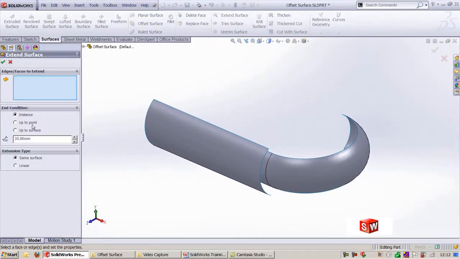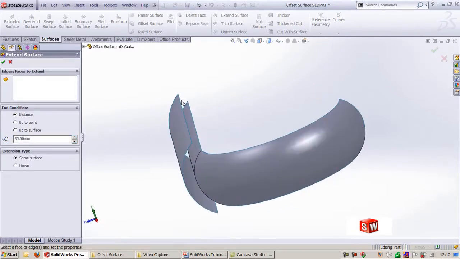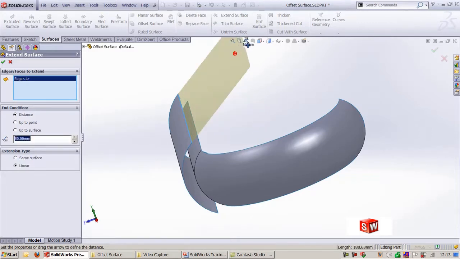Let's see an example for extending the surface. Go to extend. In extends we have distance, up to point, up to surface. I'll use distance same as surface. Now if I choose this edge, you can see this is what same as edge. If I use linear, you can see it will be moving in the linear direction, and the distance can be given using the distance for this, or you can input using up to point.